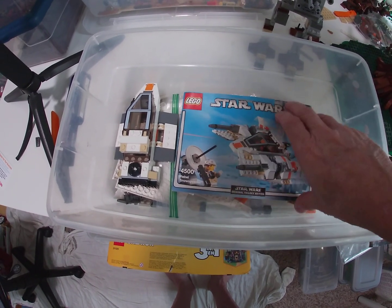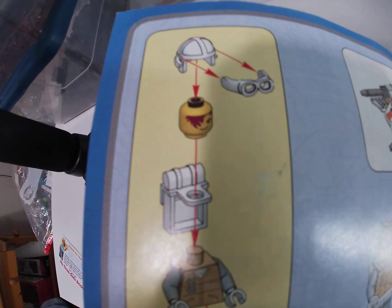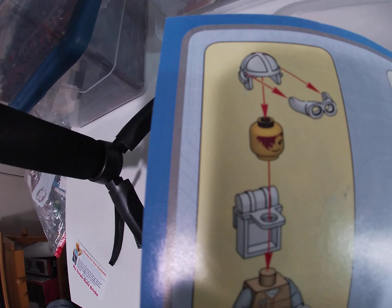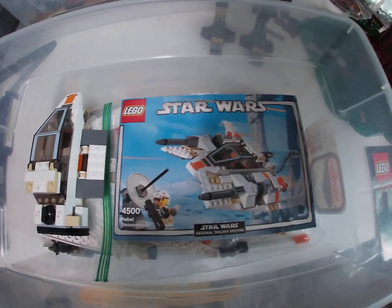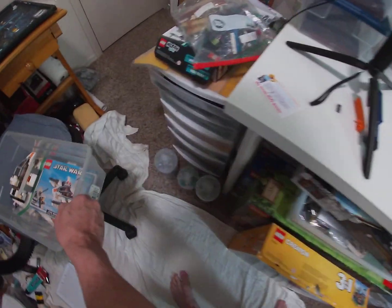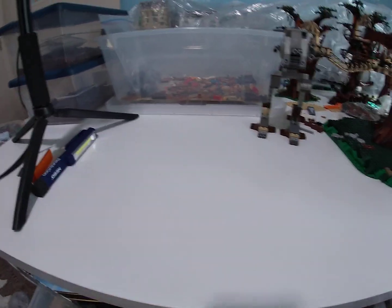This face I remember seeing in my stuff because you can see it's got that, it's almost like hair hanging over one eye there. But I've got that head somewhere. I just can't find it yet, so that's making me crazy. But I'm probably going to work on that a little bit this weekend. So that's what I'm doing. I'm rebuilding old sets that my kids had from years and years ago, and I have two good bins filled with parts to do that.